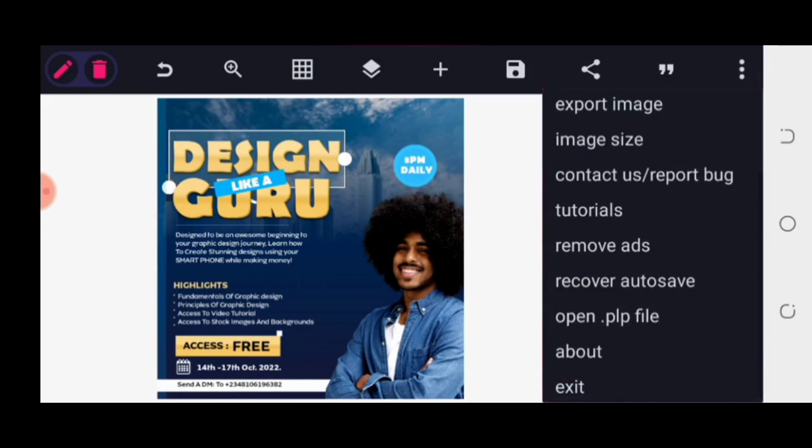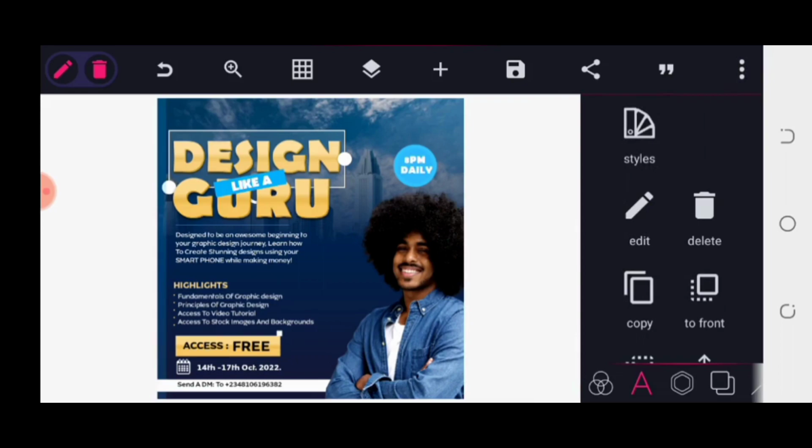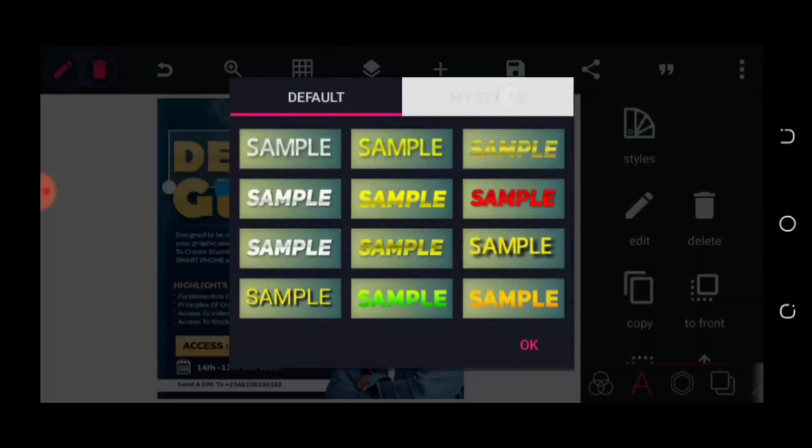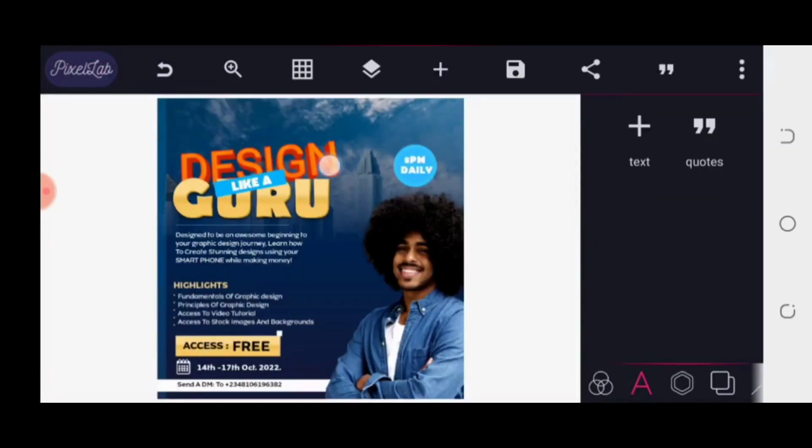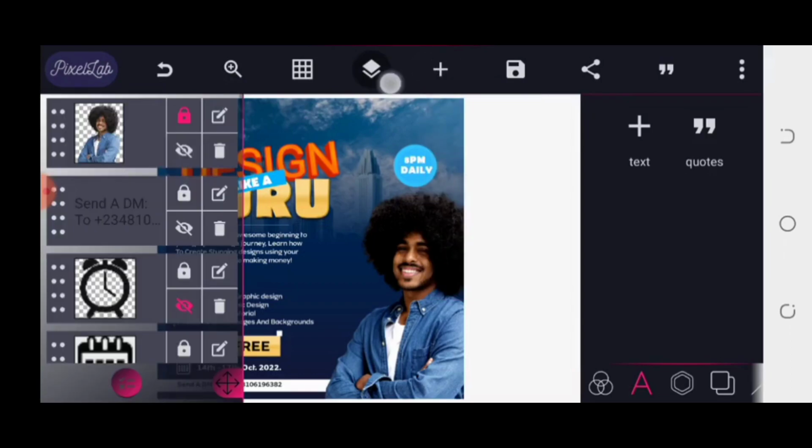So in the next video I'll tell you about the bottom. Let's just start with styles. Styles help you to save different styles of 3D back text. Let me bring one I've saved. Anytime you see the thing, just click on the image you want, then click on save. It's going to save. Let me bring one of the ones I have, my styles. Alright, so I have this here.